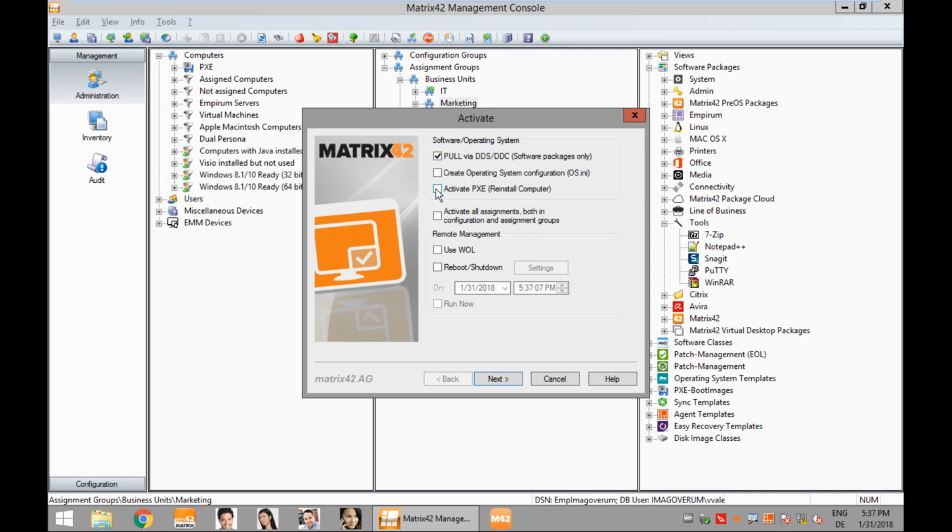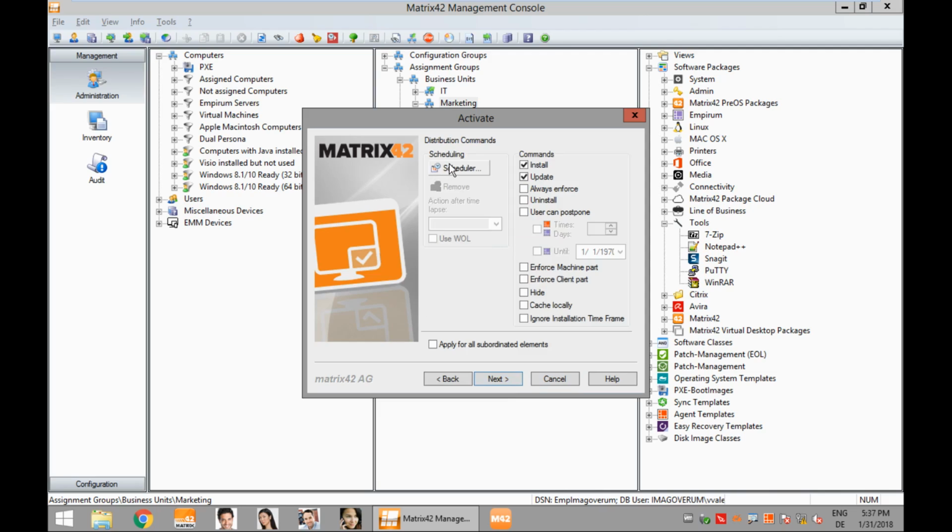We even can check mark activate PXE and create operating system for an operating system installation if you need it. And you can use Wake on LAN, you can reboot and shut down machines. You can say next. Here on the scheduler, you can say a recurring installation every month, for instance, or just a special date and time you would like to have this installation.